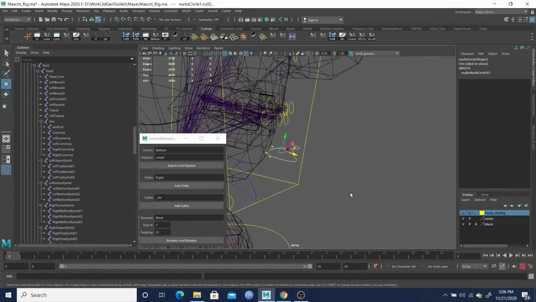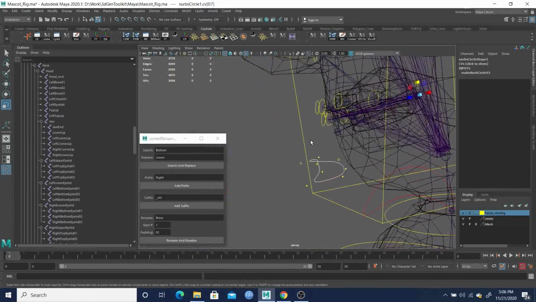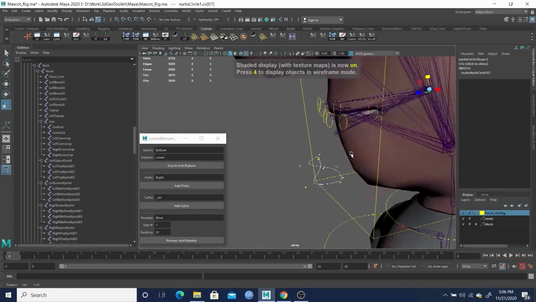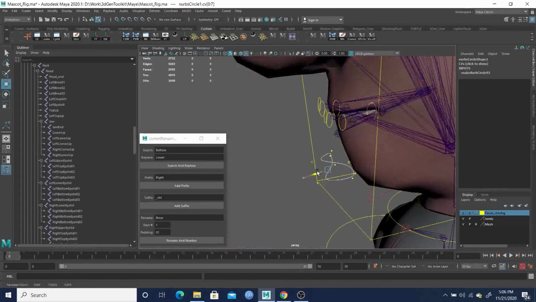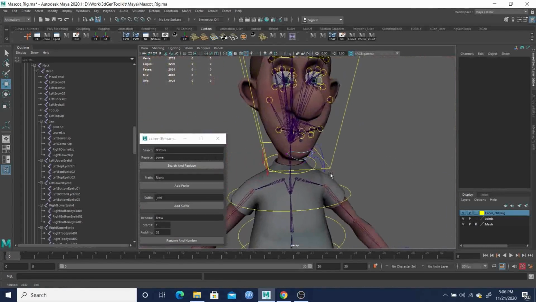And so this whole shape, I will just basically scale like so. So just hitting 6 and then just moving this shape like so. That's going to be his jaw controller.